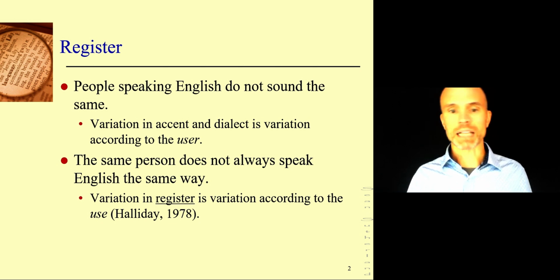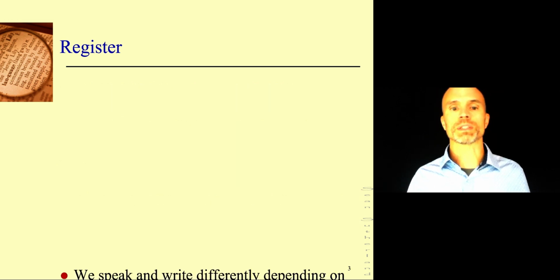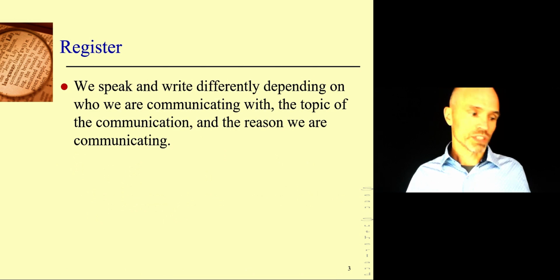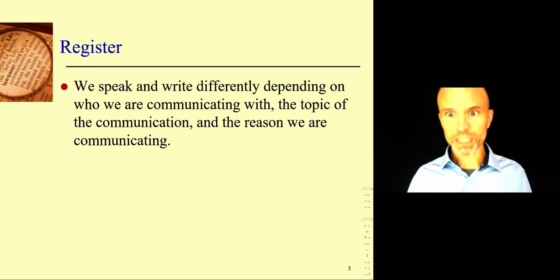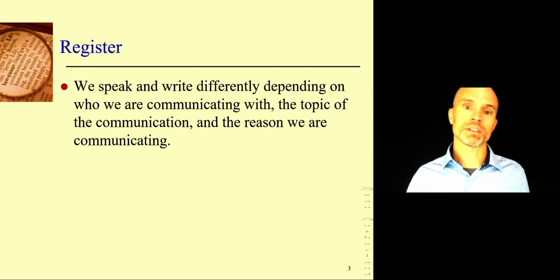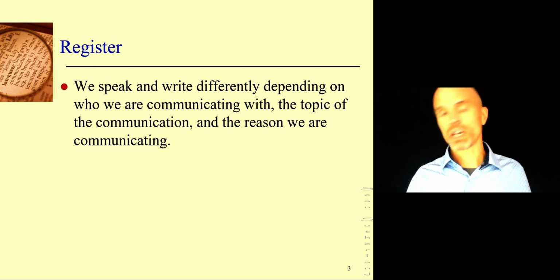That's from Michael Halliday, who is a very well-known linguist, and that's a very well-known definition, right? That we're talking about the differences in language according to what you're using the language for. That's register. So generally, we speak and write differently depending on whom we are talking to, right? What's the topic of the communicative event, talking or writing, of course. What's the purpose of the communicative event? We expect different things to happen as those things differ.